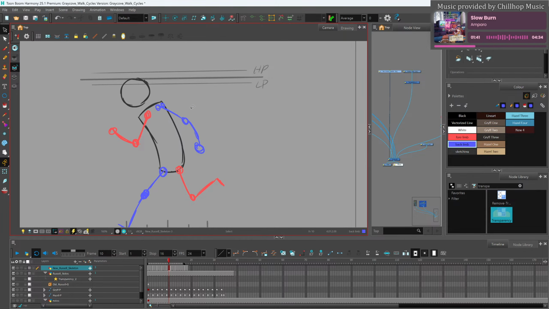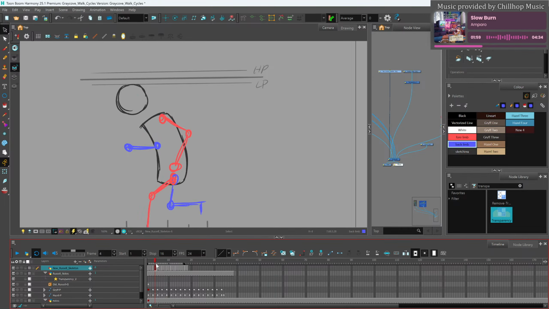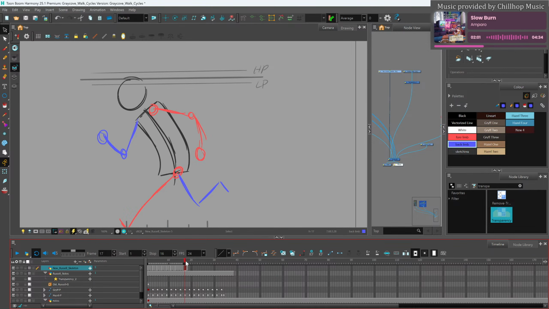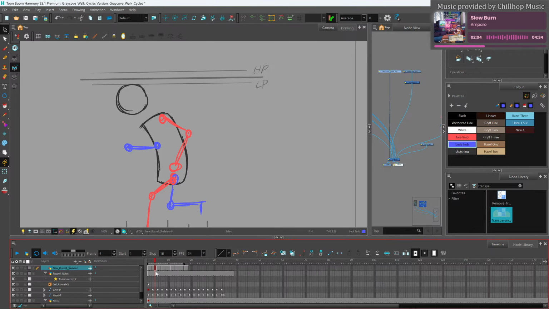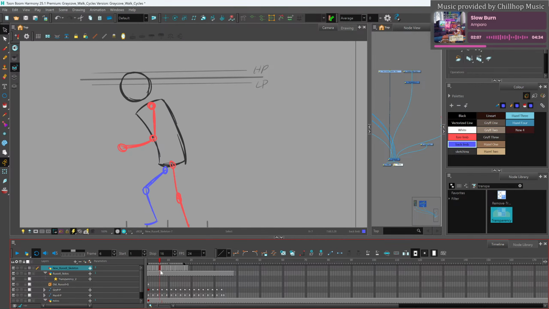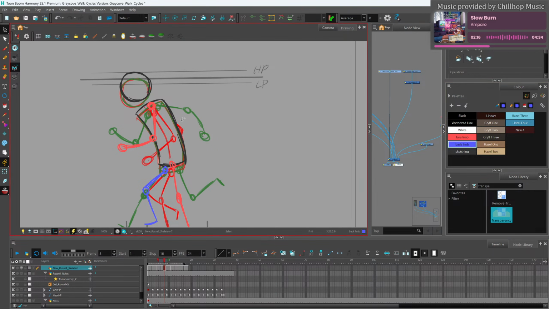I think this is one of the problems I'm facing, is I did not make this one as widespread as the other ones. I'm just gonna adjust that a little bit. That looks better. Much better. Okay. A little bit higher.